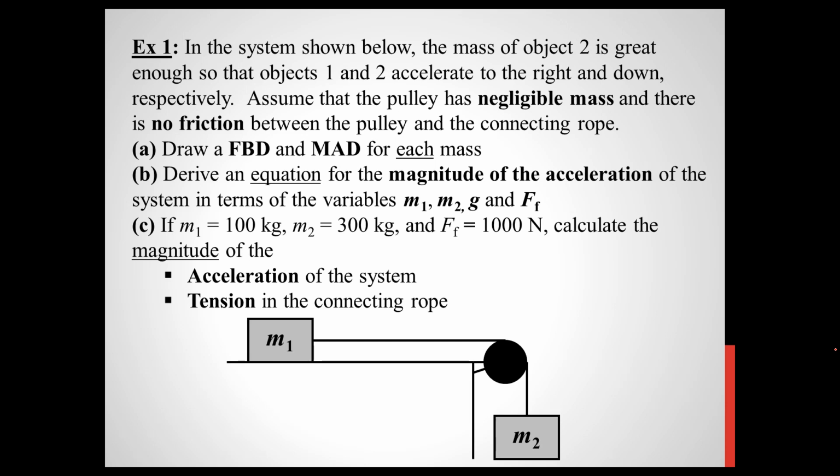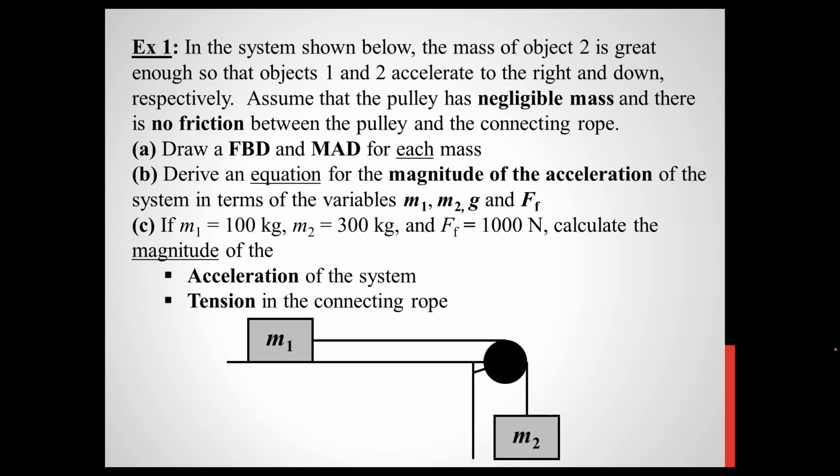Now, in the problem right here, we're going to assume that both the rope and the pulley have negligible mass. We're not really going to have to worry about the pulley. Later on in an AP lesson, if you are taking AP, we'll talk about how a mass with a pulley can actually make this problem quite a bit more difficult. But for the time being, we're not going to worry about it. So the rope has negligible mass, the pulley has negligible mass, and we're going to assume there is no friction between the pulley and the connecting rope.